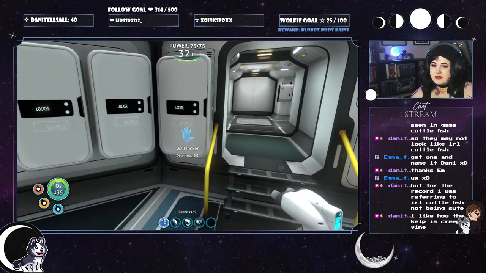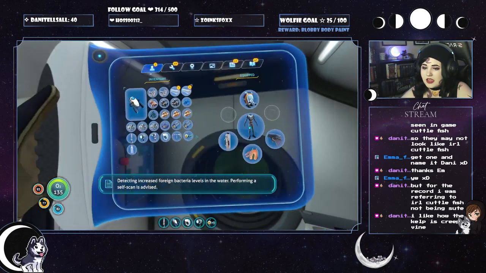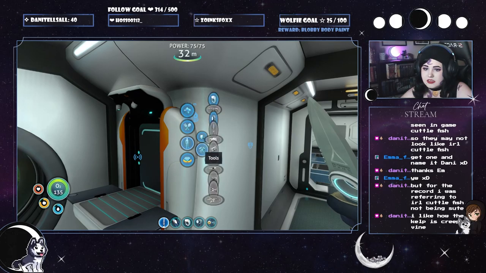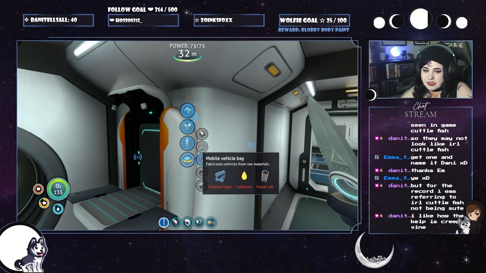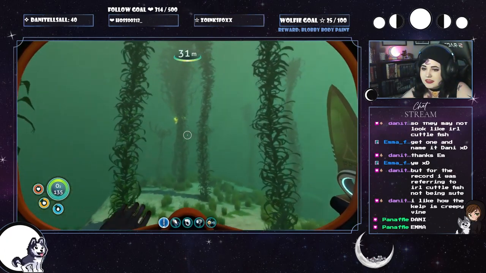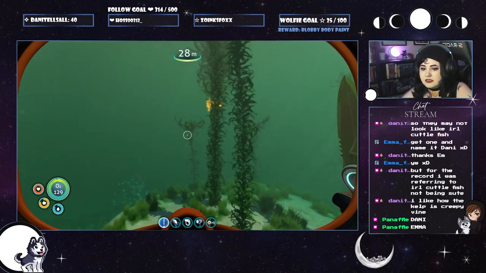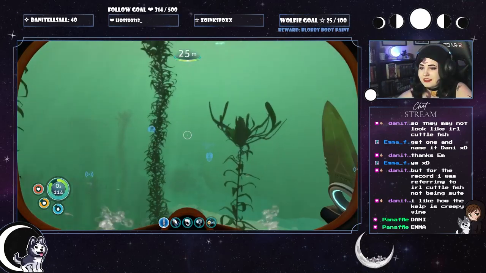Beautiful start to the base. In the water, performing a self scan. I'm aware I'm infected. I'm well aware. You've already told me. I need lube. Why didn't I grab lube? Rafi, you're very loud, my friend. I don't even know where the reef back is, but he's very loud.